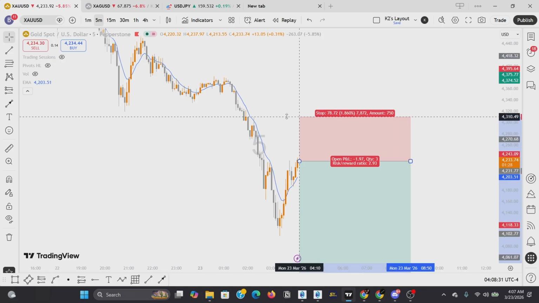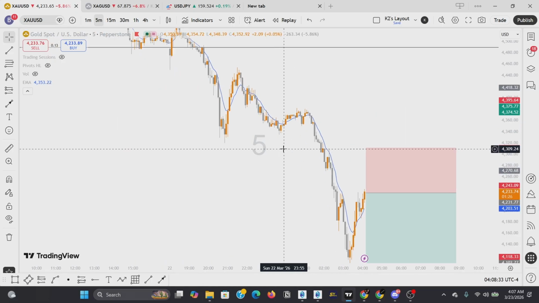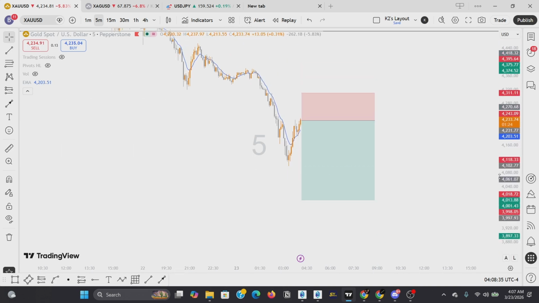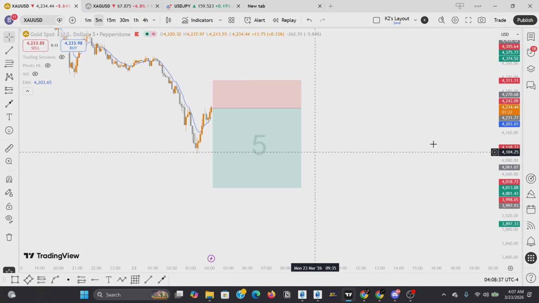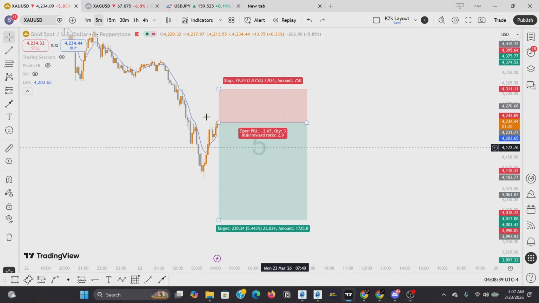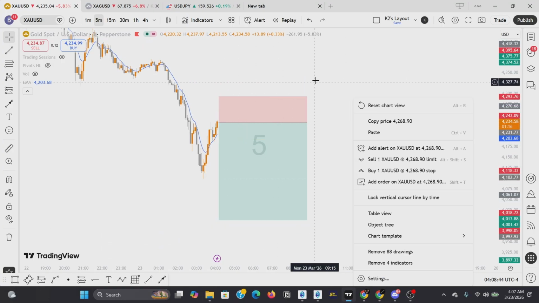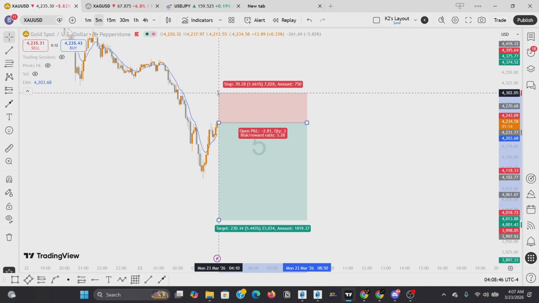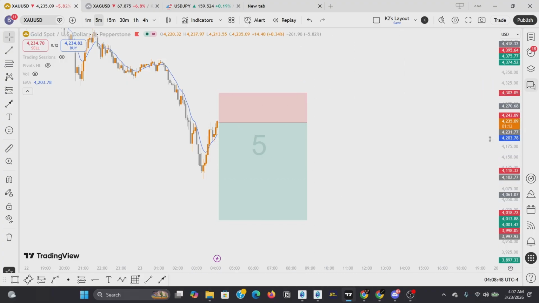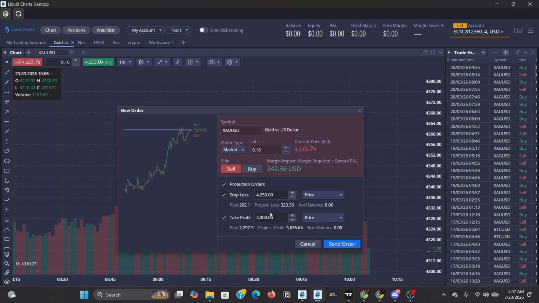Now, this is about a reasonable stop loss. I've done short stop losses before, but those were risky trades, and I basically know what I'm doing. Okay, this is about an average size trade right here with a good stop loss. It'd be like right there. So I'll do 4,300. I ain't even gonna do the O2. I'll do 4,300.